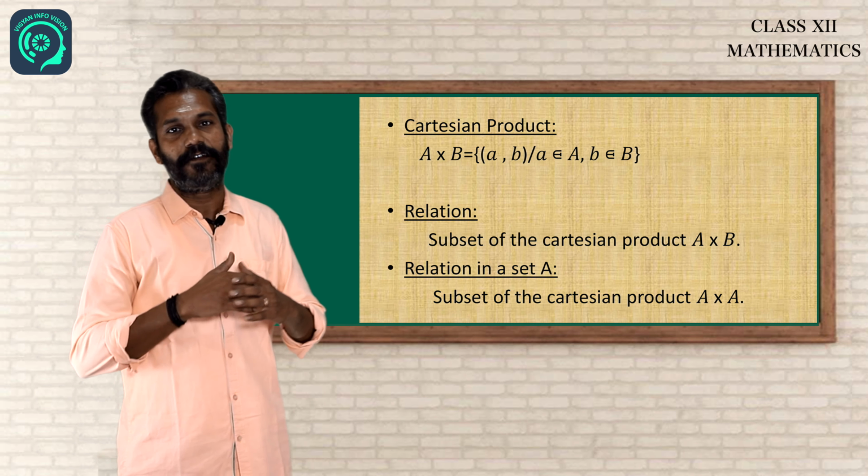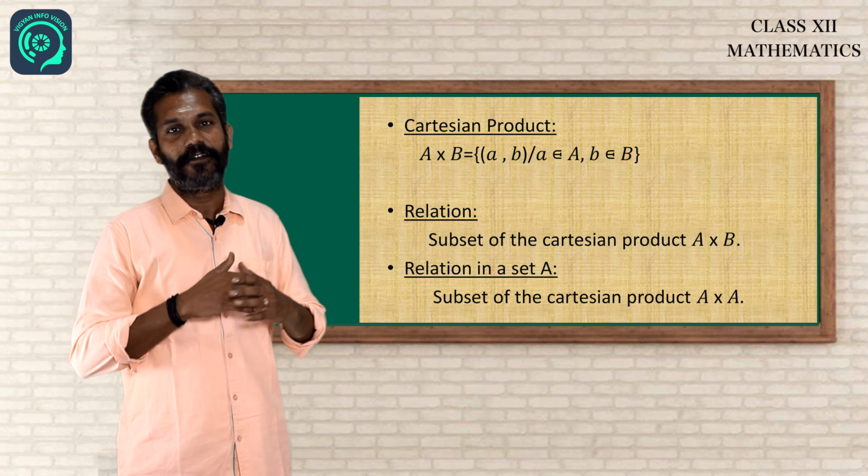Let us discuss an example. A is equal to {1, 2, 3, 4}, and R is equal to the set of all ordered pairs (a, b) such that the modulus of a minus b is greater than or equal to 0. In this relation, the difference between any two numbers can be positive or negative, but with the modulus it is always greater than or equal to 0. So R is equal to A cross A, and it is a universal relation.